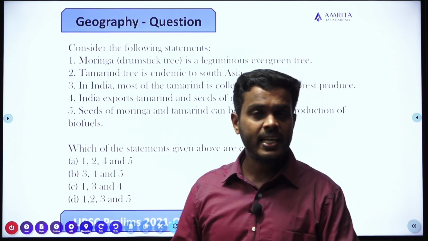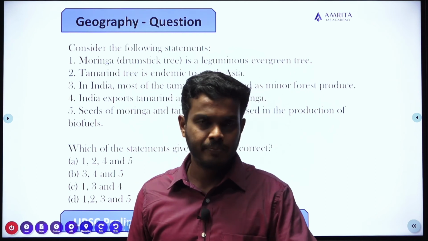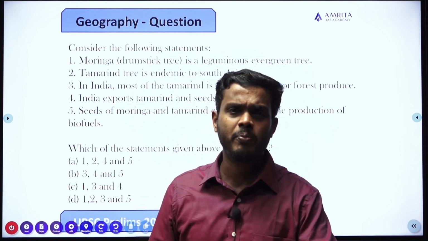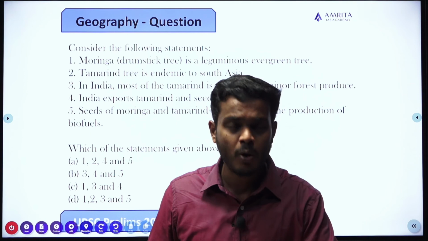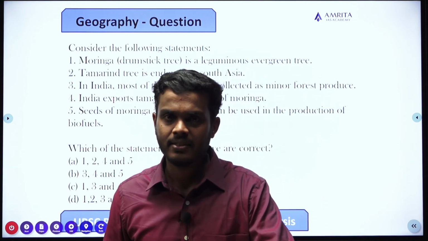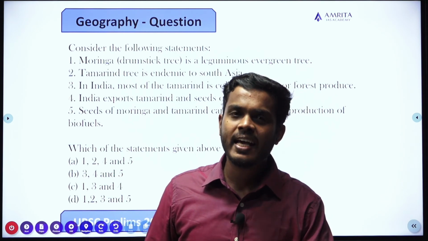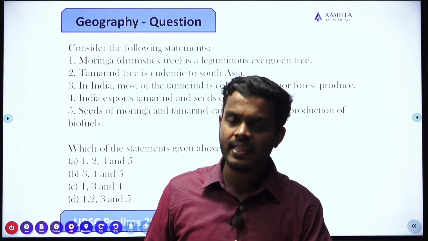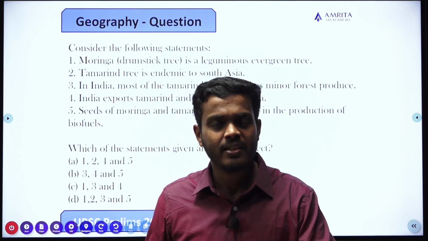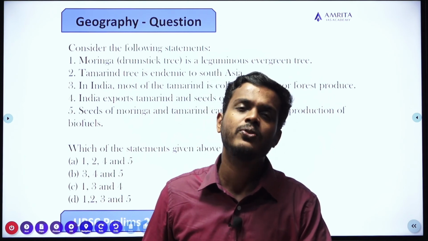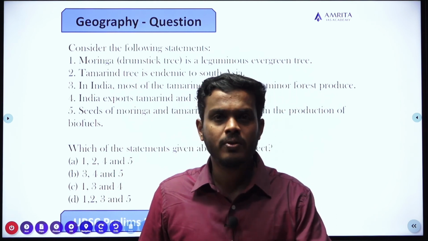Now, it is very easy to arrive at the answer if you know something about the moringa tree. Moringa is a most common type of tree which is found in our surroundings, right? It is commonly found in dry regions, and it grows well in dry regions. And you know that in the dry regions, it is difficult, not absolutely, but difficult, to see an evergreen tree in the drier parts of the world.